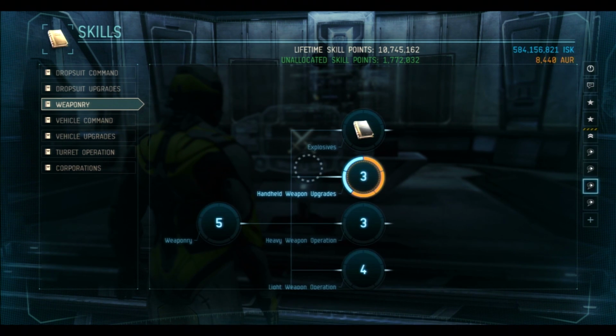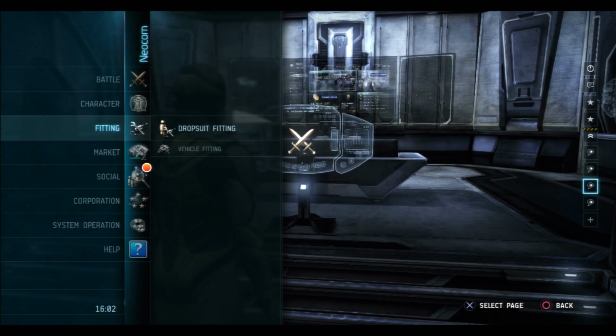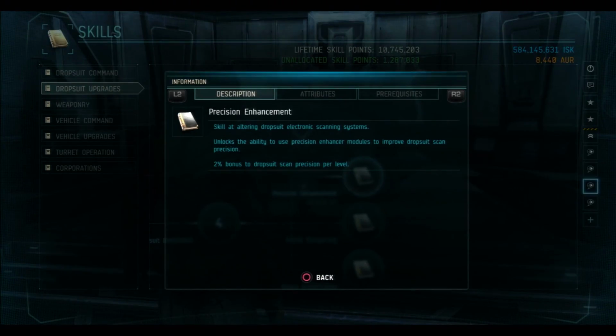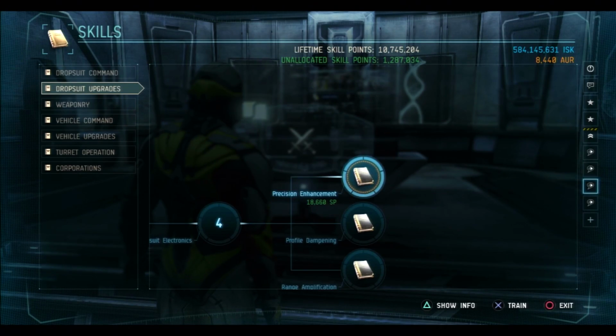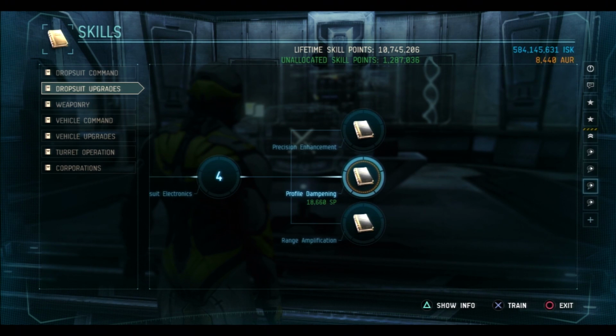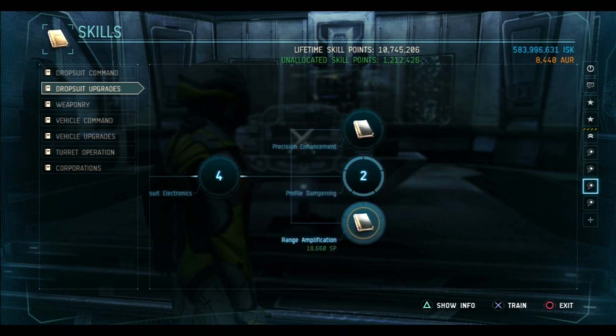So I decided to get level 5 in the upgrades, which again makes sense. And as you can see on the market, it's better maybe sometimes to go with non-Aurum modules if you can use a lot of them. So then finally my last few points were really just around the scan.